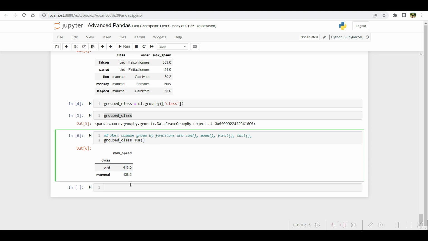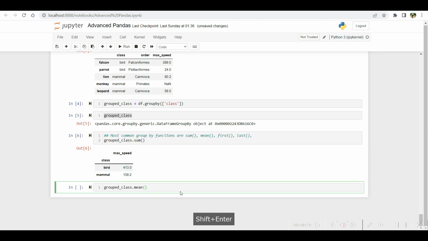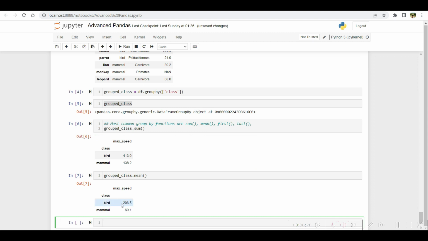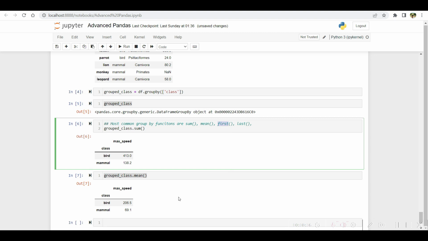Similarly, you can do mean. It will do the average of 389 and 24, which is 206.5, and also 80 and 58, which is 69. So if you do this mean, it will do the average. You can use the first method as well.